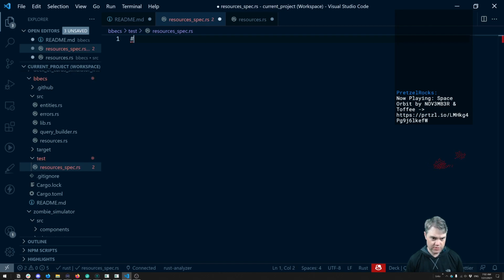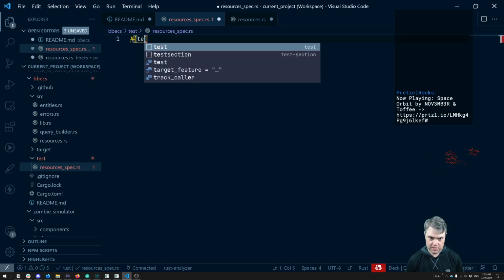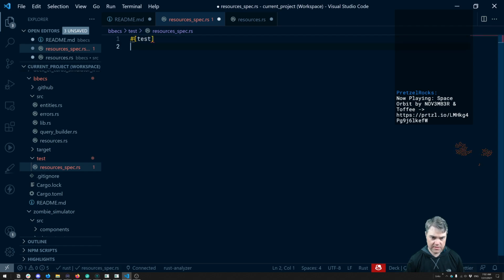So if I do a test function, basically this is, I want to store the resources. Store resource.